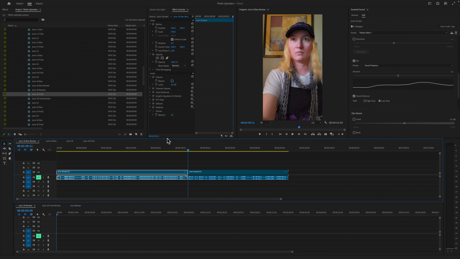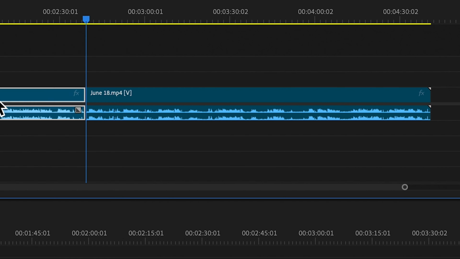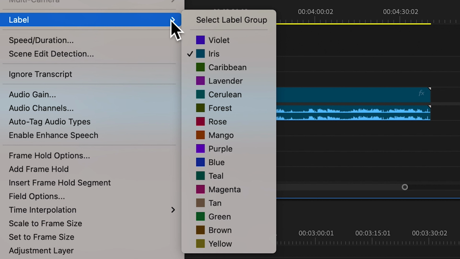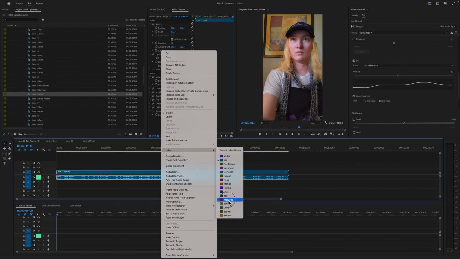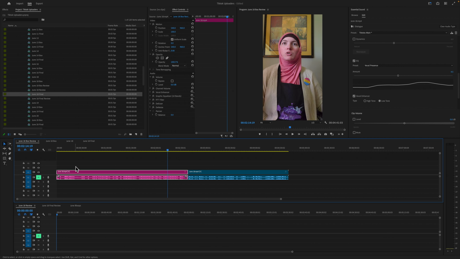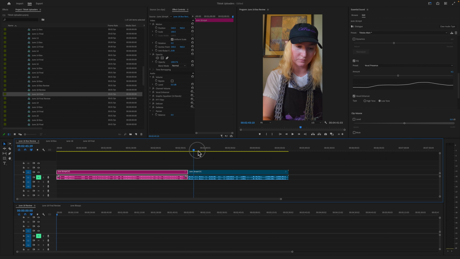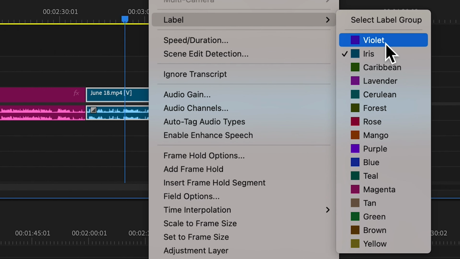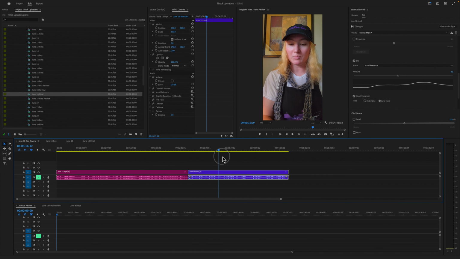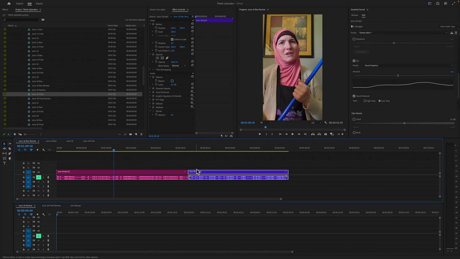So then I cut this here, and then the part that I talked about earlier was color coding them. So she is more of a pink from what we've set up for Husnia. That way I can tell who is who when I'm cutting stuff together and get all the clips the way that I need them to be. And then with Bob, I go through and label her as Violet. So then I go through and make sure that all of them are color coded. For this one, it's rather easy because there's just two characters. So that makes it relatively easy on my part.